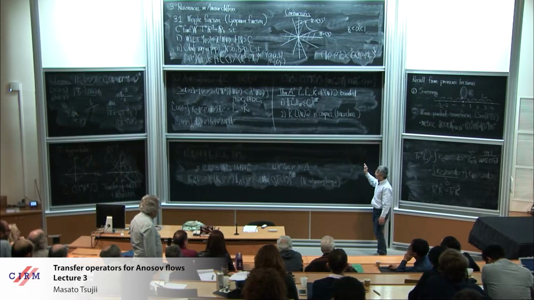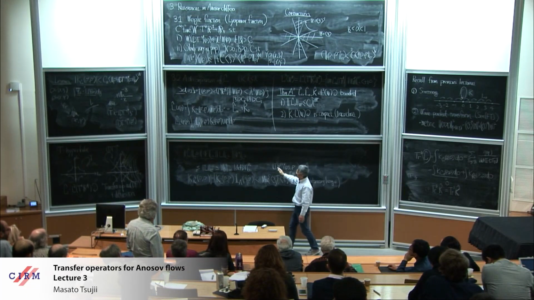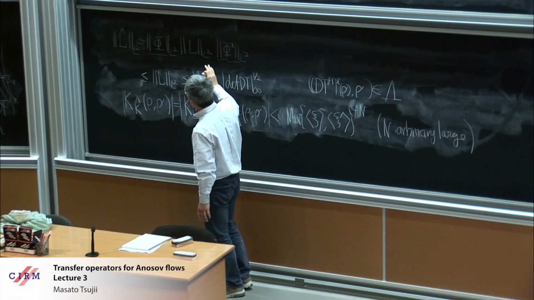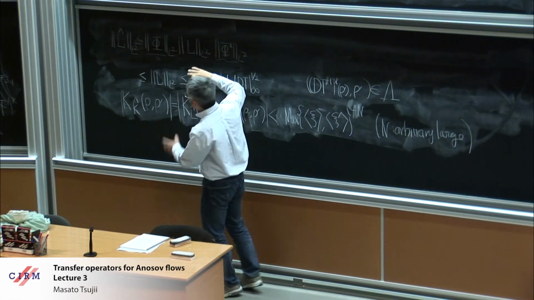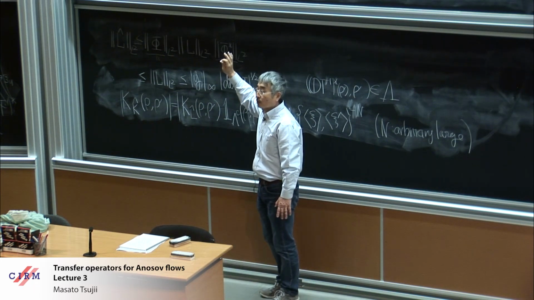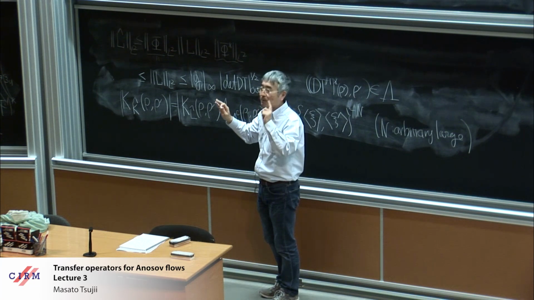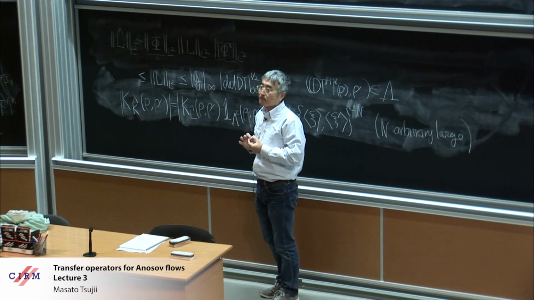Okay, maybe we should discuss later. Let me just comment that we are discussing here the high frequency part, so it does not capture the principal eigenvalue. This computation does not tell us anything about the eigenvalue. It just tells us something about the essential spectral radius, to estimate this one.